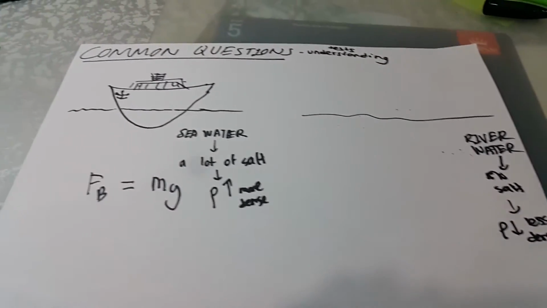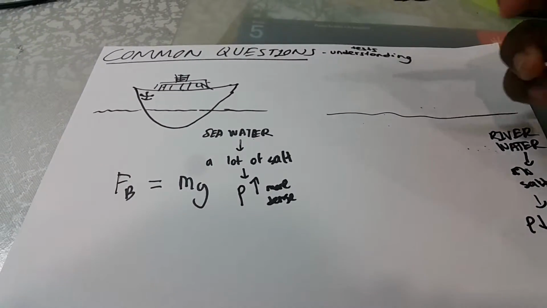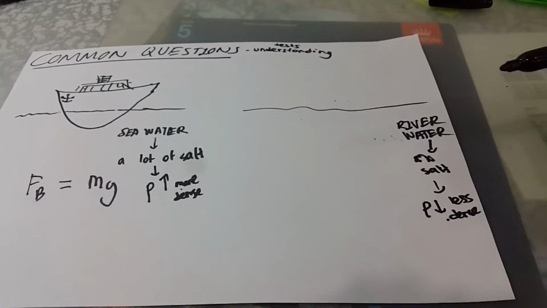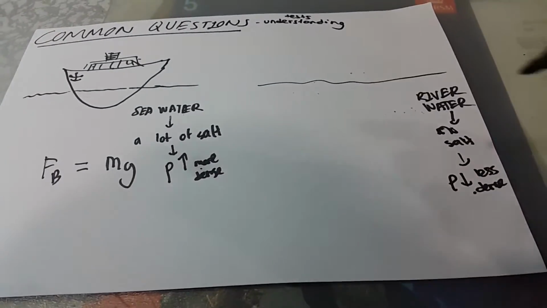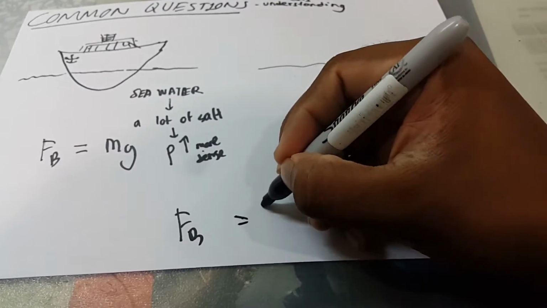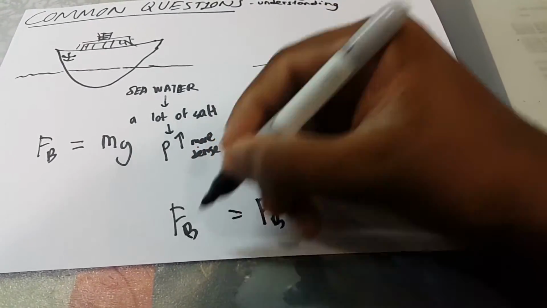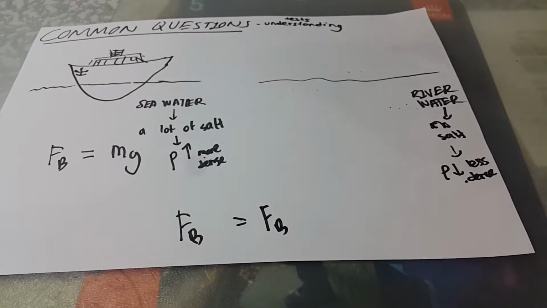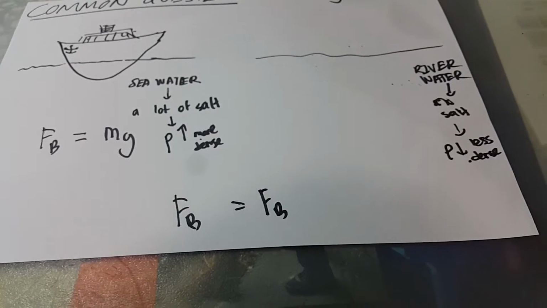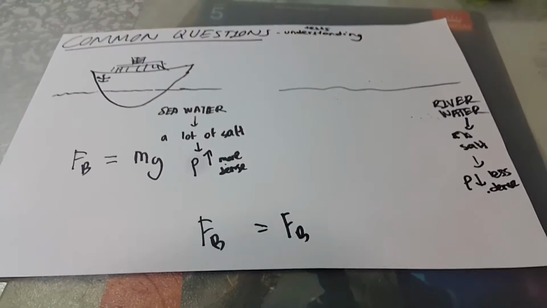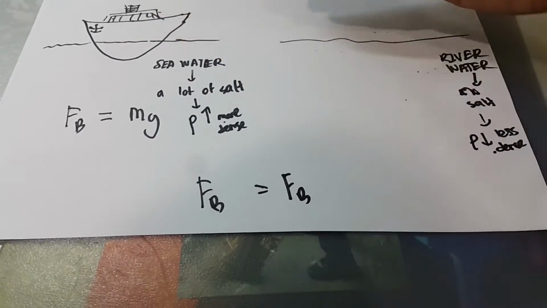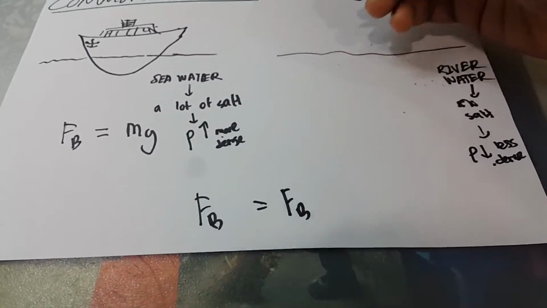Okay, so now since this is more dense and this is less dense, river water is less dense. And the buoyant force of both situations is the same. Both situations need the same amount of buoyant force, as the ship's weight is the same. So, how much will this ship sink? Will it be the same, or will it sink more, or will it sink less?